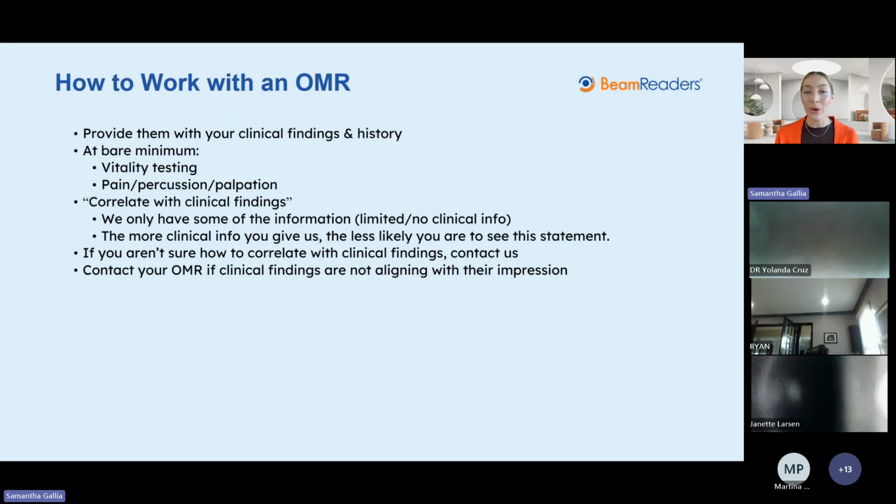Another part is, if you aren't sure what clinical information is helpful, more is always better. Also, contact us. Within Beam Readers, if you want to submit a report to us, and I can go over that a little bit at the end, there is a feature called Rad Chats, and you're able to message your radiologist directly and ask questions.